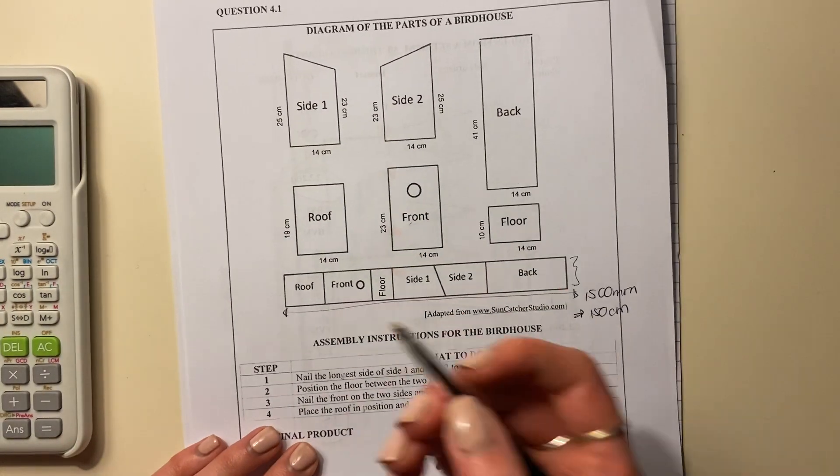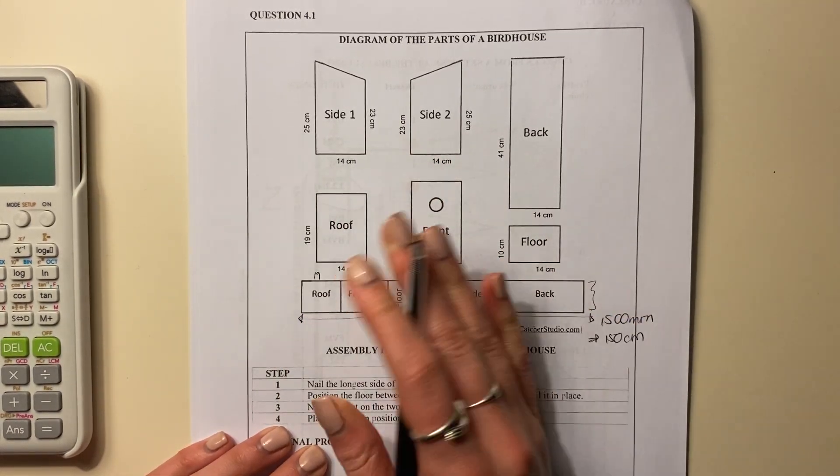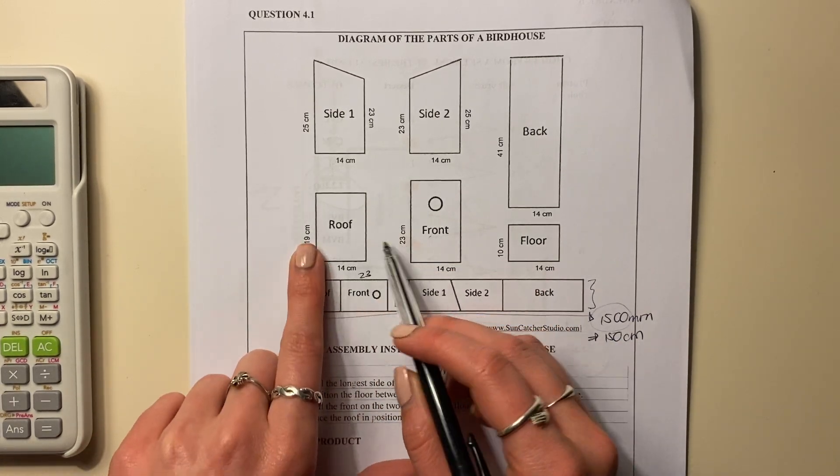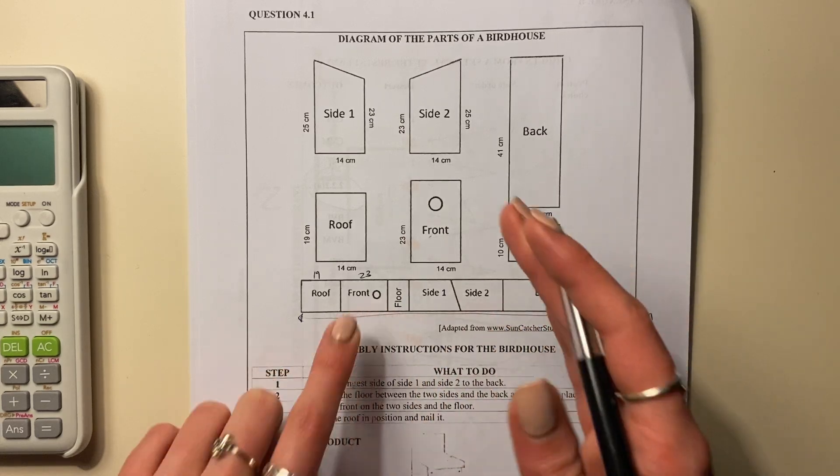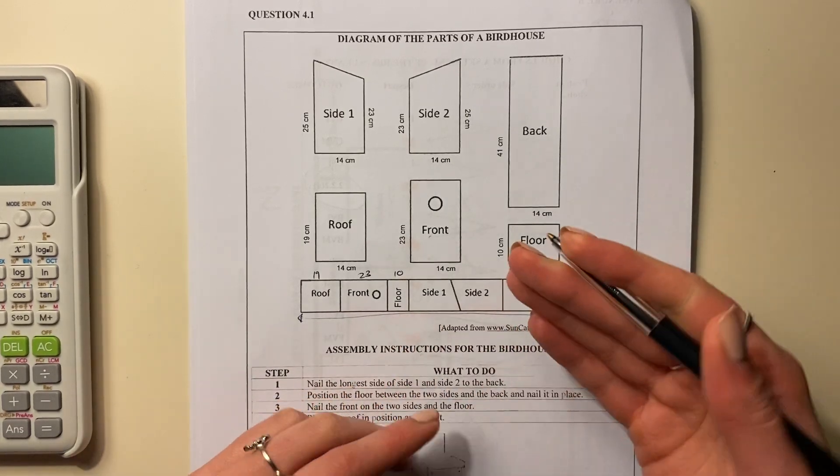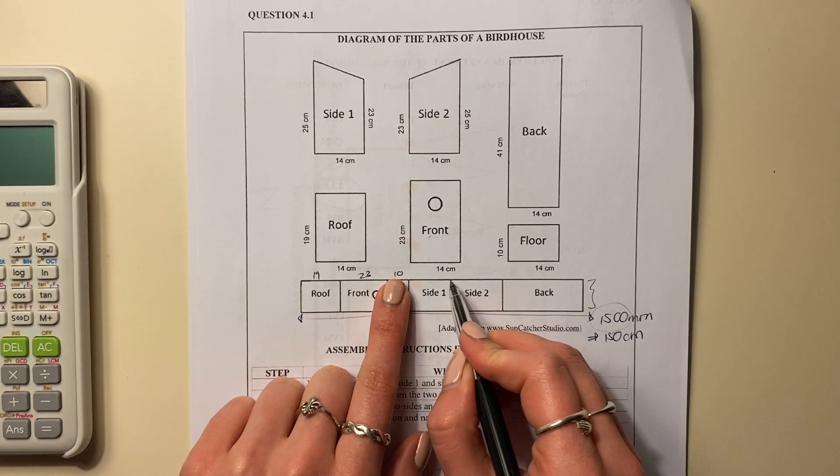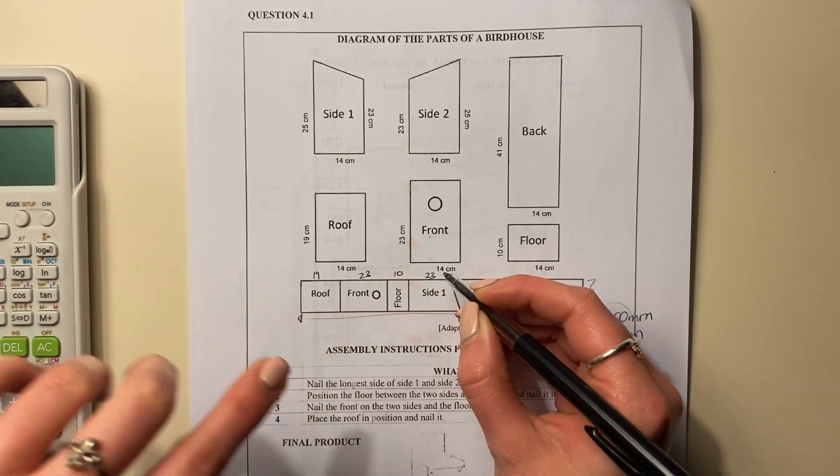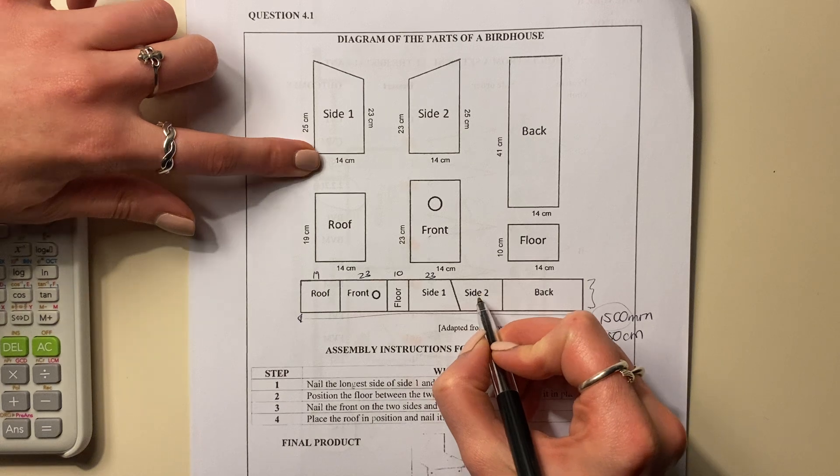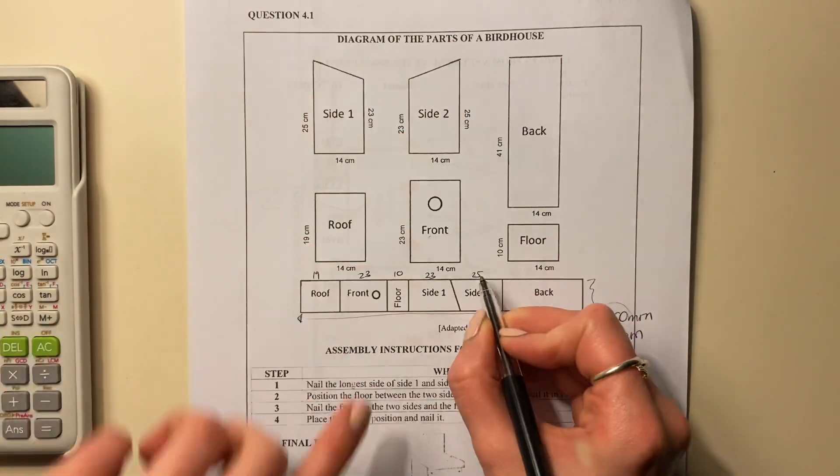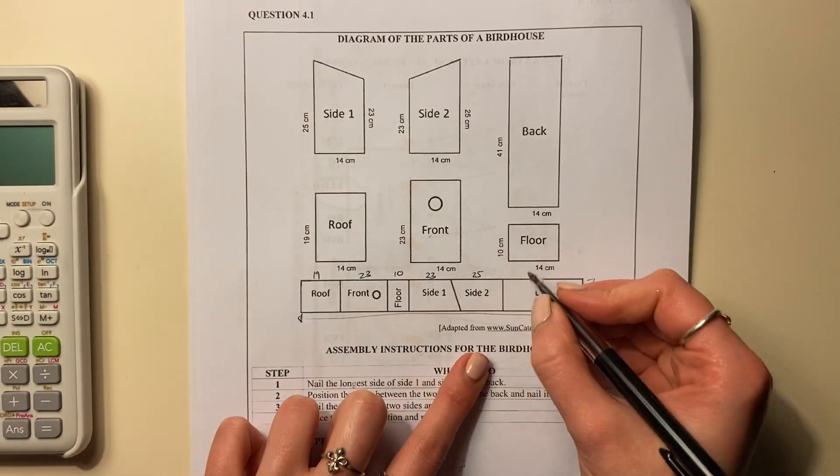So let's work out what this would be. So there's the roof, the side of the roof. That would be 19 centimeters. I'm doing this in centimeters, but we'll reconcile it there. The front is 23. You see, I'm literally taking these side profiles. The floor - it's put with the shorter side at the top, so that would be 10. Then here's interesting. We have side one and side two, but you see how here, this is the short side of side one, and this is the long side of side two. So this is the short side of side one. So that's going to be 23, because there's the shorter side, and there's the longer side. The longer side of side two - sure, try to say all these sides many times - that's 25. So be careful when you're doing this, when you're orientating it, and then this is 41.